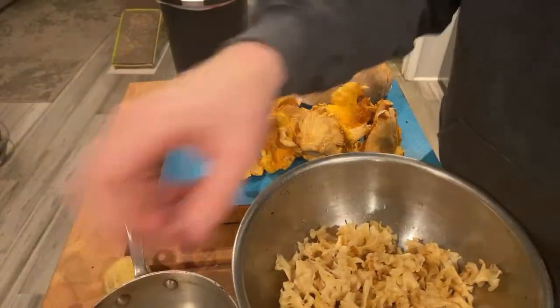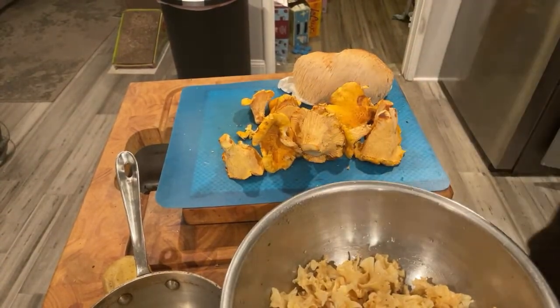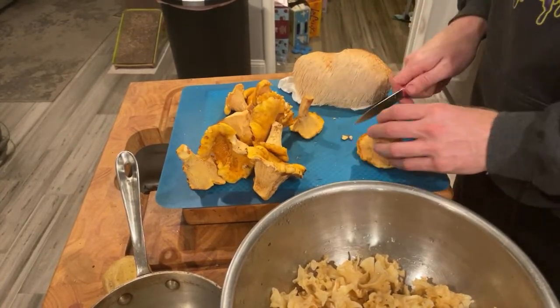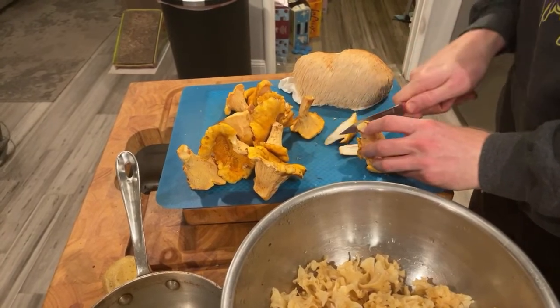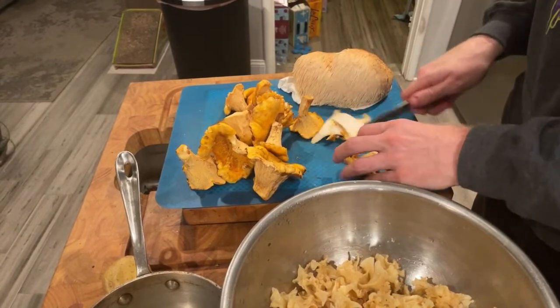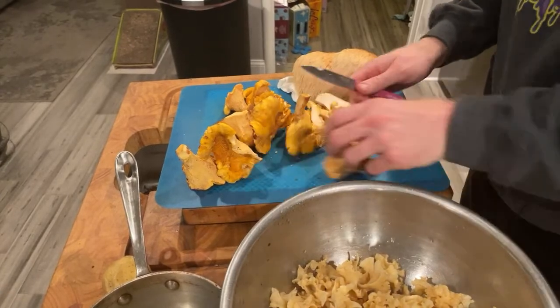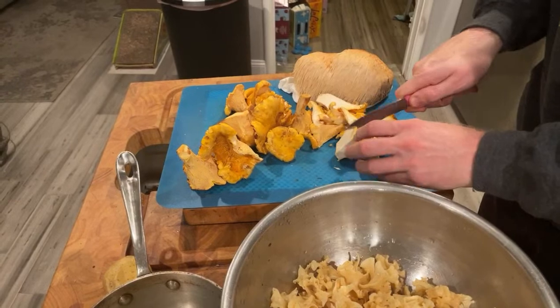First thing to do is just to blanch the cauliflower noodle. And I'm going to cut up the chanterelles. I have more chanterelles in the fridge, but for these right now, I just want nice big pieces that I can use for something else later on. I'm not sure what else I'm going to do with these chanterelles, but I'll cook them fairly plainly now.